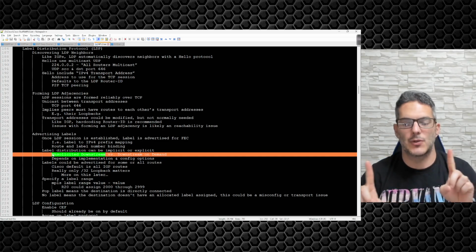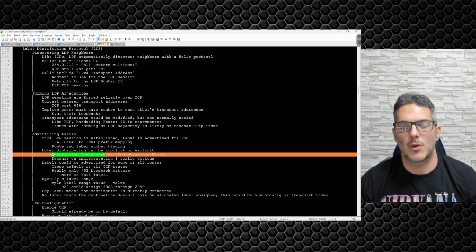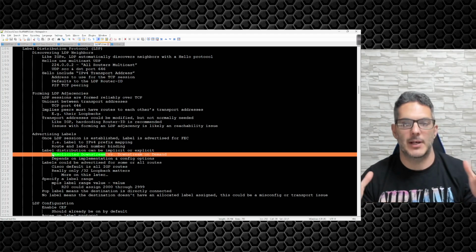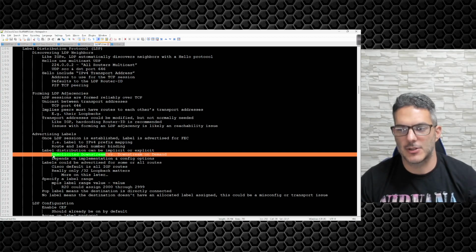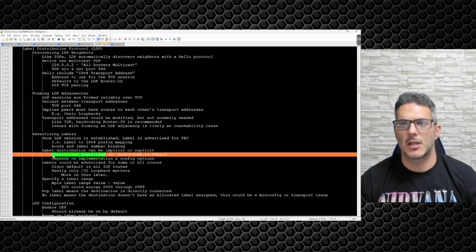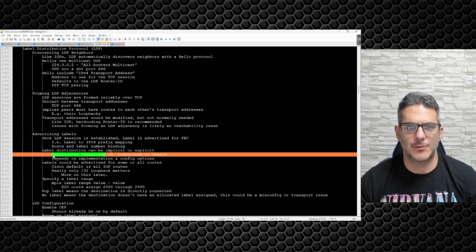We're going to do full label propagation to all of our neighbors regardless of who they are, just because of the fact that that gives you full propagation of LDP, your label distribution database, all that good stuff that goes along with that. There are scenarios when you get more into how LDP actually operates, where you can limit what labels are advertised and do specific label bindings and static labels and a bunch of other stuff. Like there's LDP IGP synchronization, there's LDP authentication, a lot of advanced capabilities for LDP if you want to get into that.